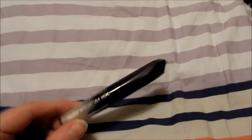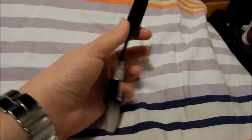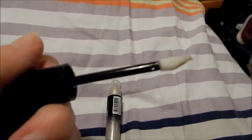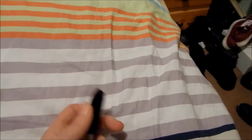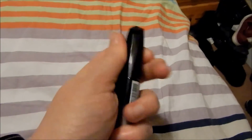In fact, talking of Pound Shop, I'm just going to reach over and grab something that I found today. I've been out to Redditch today, and in the Pound Shop in Redditch I found this Rimmel Apocalypse for £1, a whole pound. The colour of this one is Midnight Thunder. If I can just get the lid off, I'll show you. It's got a silvery tint to it. I've never tried Apocalypse before. I know a lot of people rave about them. But I thought for a quid, well, what's not to like. So if you're passing a Pound Shop, go and have a quick shufty, because you never know. You might find one of those.